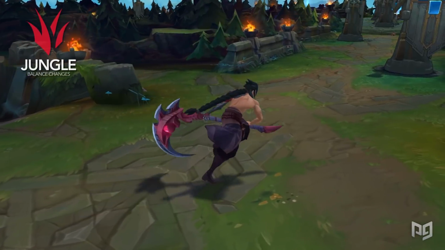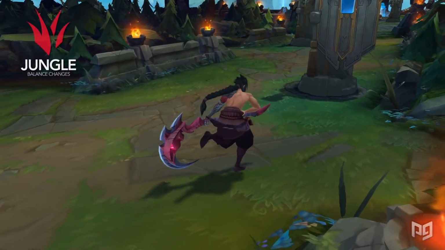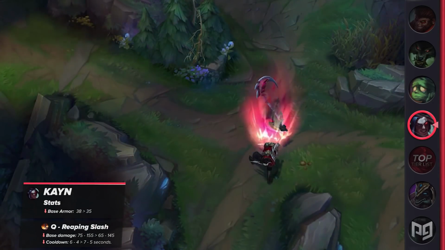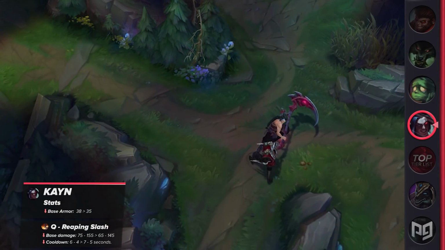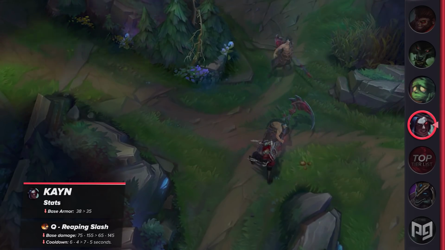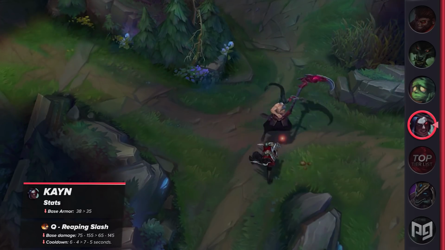First, let's talk about Kayn. It's no surprise he's been pretty broken. His base armor was reduced from 38 to 35, while his Q base damage went from 75 to 155 to 65 to 145 as well. Finally, his Q's cooldown was increased from 6 to 4 seconds to 7 to 5 seconds.